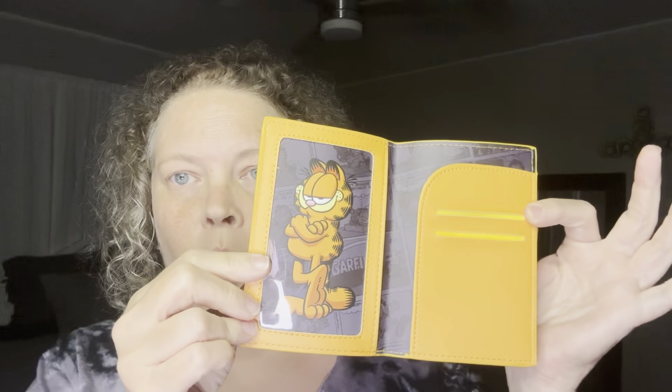And you do have to send in your, this is my old passport. So you do have to send them your old passport and your old passport card, but they do send that back to you. So this is my old set. This is my new set. So there's that. And then a while back, I got this fun little Garfield passport card holder, and it is just so stinking cute. I love Garfield. This is old school Garfield. Of course, now they have the new Garfield that just came out. We went and watched the Garfield movie, and it was a lot of fun. So it was $5 for my passport book. I believe Temu is who I got this from. So we're excited about that.